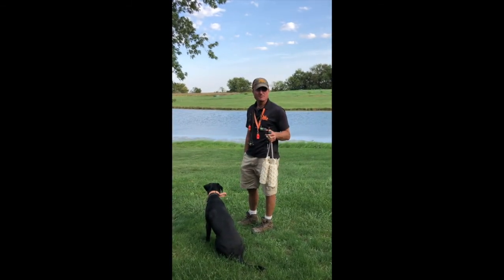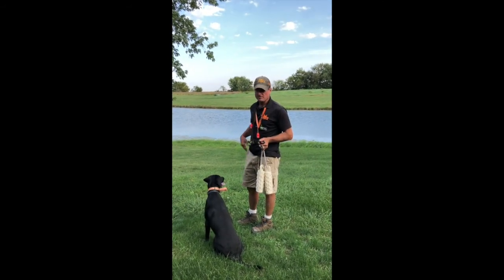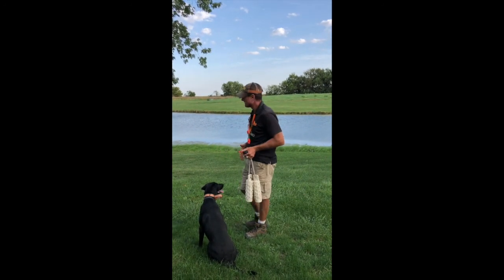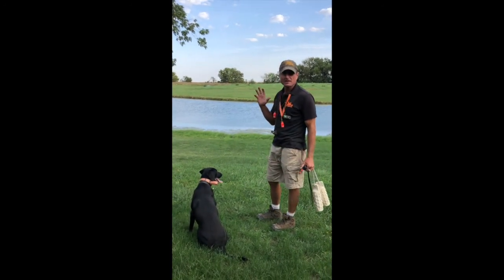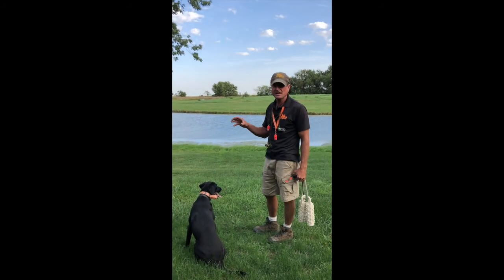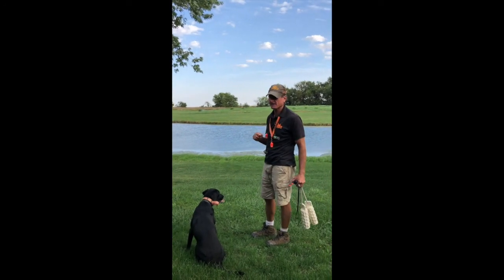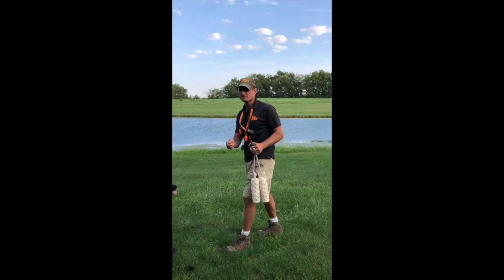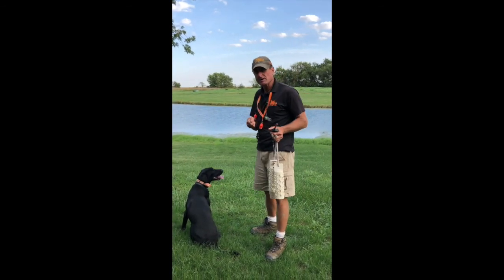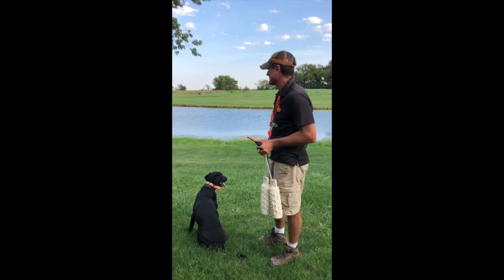The basics of performing water retrieves. The basic mechanics are all going to be identical to doing a land retrieve. However, the dog has to carry the dummy out of the water without shaking, and deliver it without shaking. Once we take the dummy, the dog can shake. So the way this has been trained, we started with a check cord. When the dog would come out of the water with the dummy, we'd give him a heel with a jerk on the chain, and the dog learned that they couldn't stop at the edge and drop the dummy.